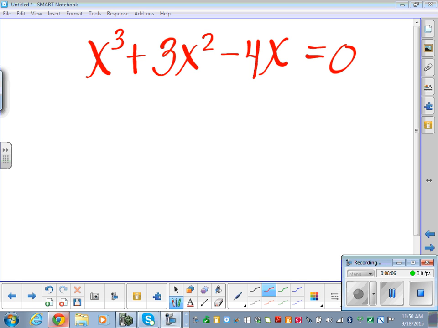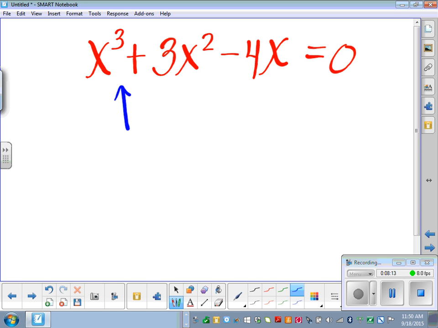Okay, let's look at something a little different. Look with me at this problem. The first thing I see here is that this is a cubic equation, and if we're asked to factor it, we've got to think of how we're going to do this. It's a cubic equation, so it's not quadratic, so we're not going to be able to do what multiplies to be a times c right now. But the first thing I look for when I see cubic is I look at all the terms.